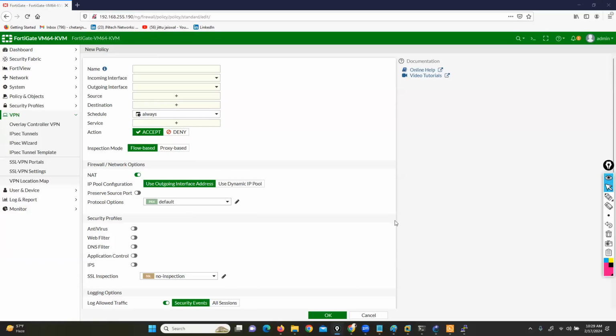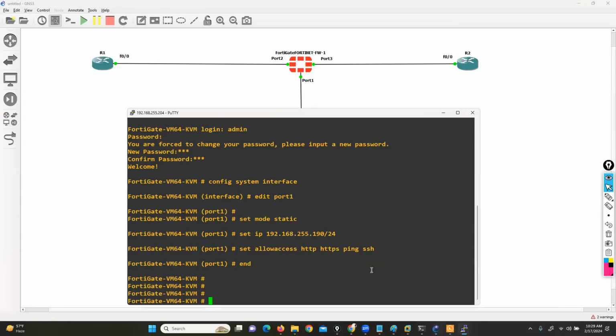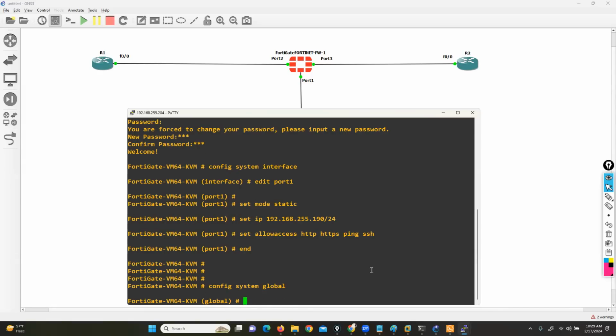So this box is what? Layer 3 firewall. In case I want to use this complete box as a layer 2 firewall, then we can go with a CLI command, config system global set op mode.